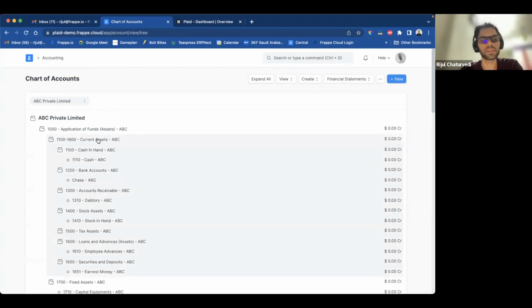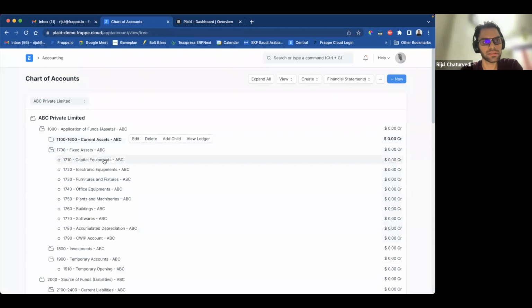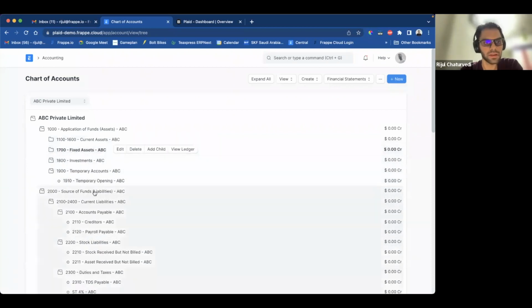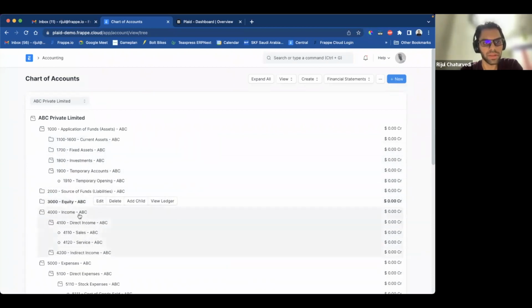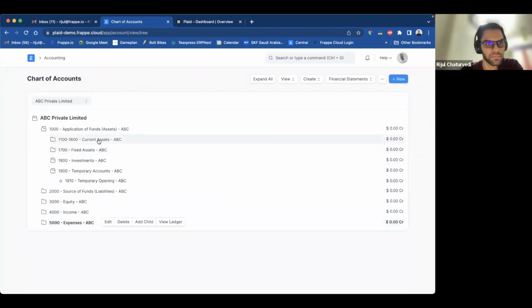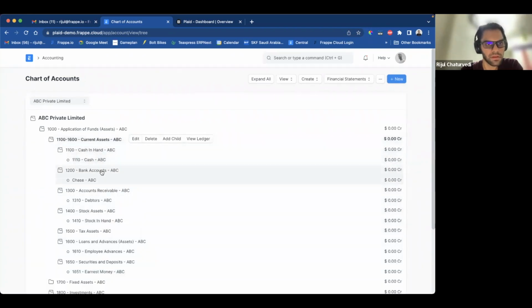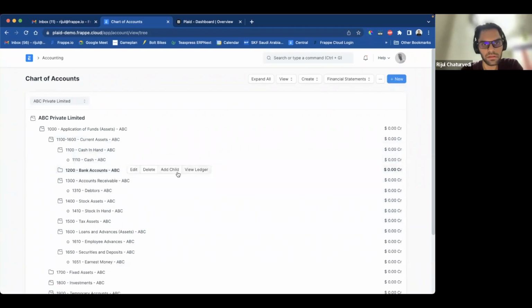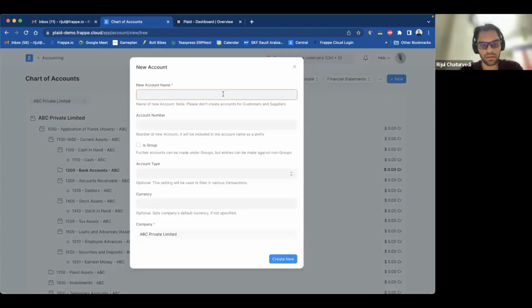Okay, so the very first prerequisite is obviously you need to have a ledger on your chart of accounts that will be integrated. So we will just quickly add the same under our ledger, our bank accounts over here. I'll add one, you can name it anything.